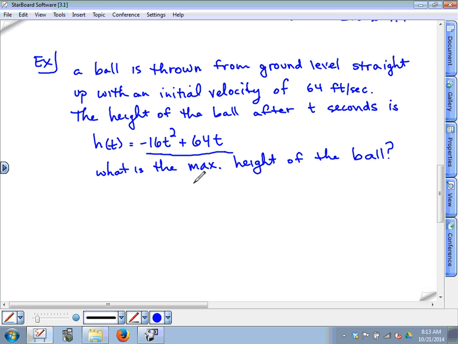And the key word, you guys, in this section of your homework and on the test that you need to look out for is this word right here, maximum. Those key words, maximum or minimum, should let you know that you're finding a vertex of some sort. So I'm actually going to ask a follow-up question too. How long till it reaches its maximum height? So what is the maximum height? How long does it take to get there? All this boils down to is finding the vertex.